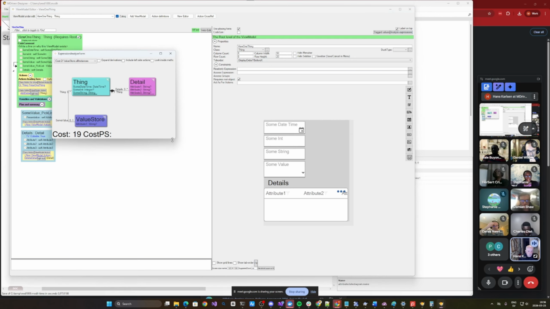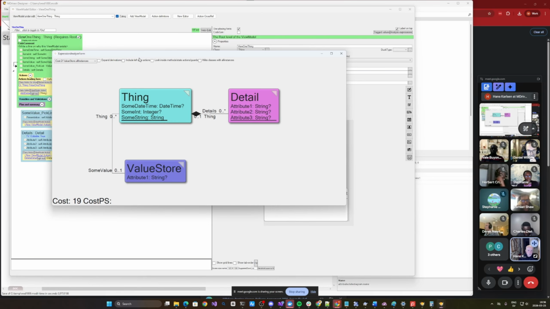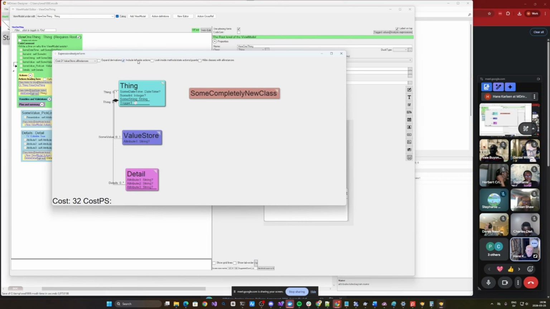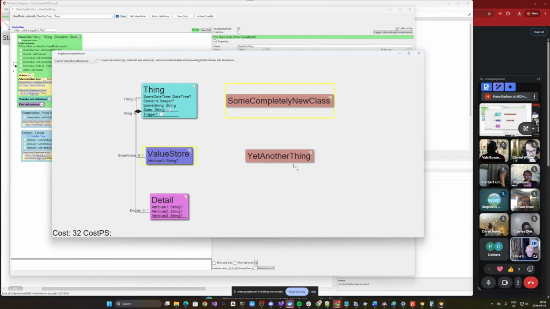Analyze expressions. And we're gonna include the left side and look inside, and I can still see that this one is used, but it's not using the operator all instances in memory.